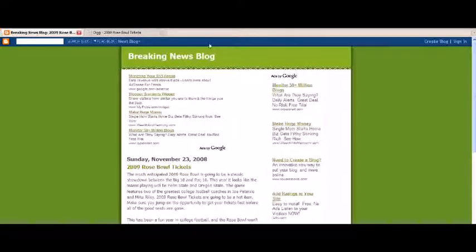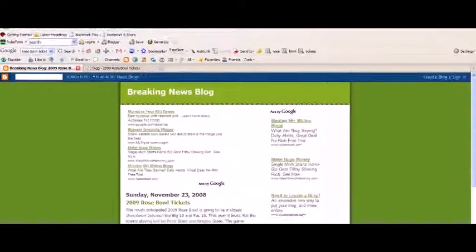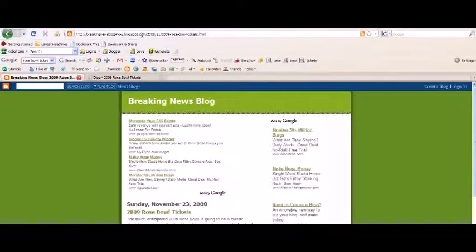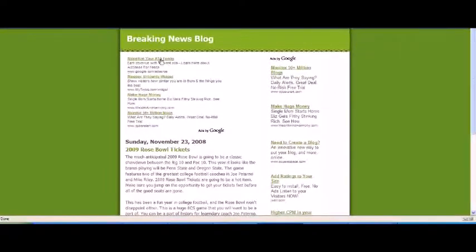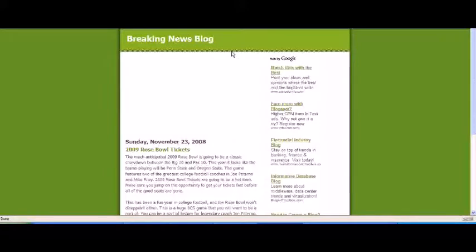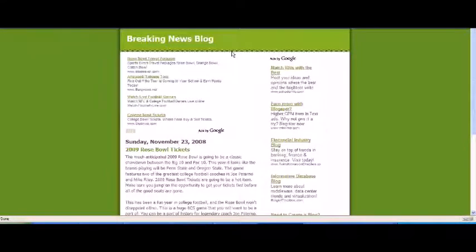Then you're going to make sure that at the very top it says something like .html at the end of your post. So for example, it would look something like that as I drag the recording up. That would be the code that you want to copy and paste in there, unlike the code that I did, which was just the actual home page for the blog. But that's just an example.